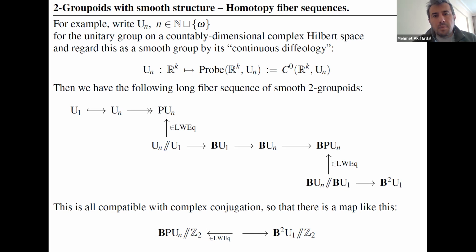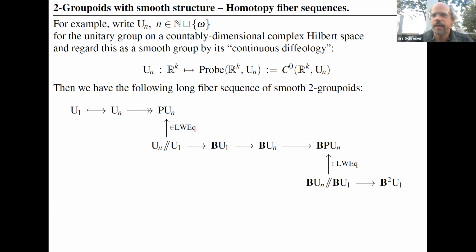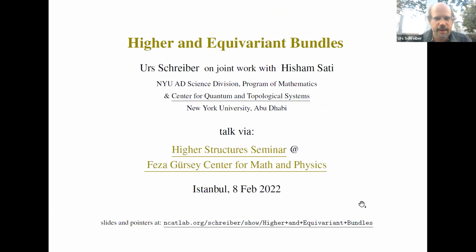Maybe, may I ask a question? Is it plausible to generalize this to supergeometry by changing the Cartesian spaces to super Cartesian spaces? Maybe that's Fermat theory. What did you say, to change it to what exactly? I mean, there is the Fermat theory of Cartesian spaces that you use to define smooth groupoids, right? Yes. And also there are super Cartesian theories. Did you say super? Yes, super. Yes, absolutely. That's what I meant. That's exactly what we want to do.